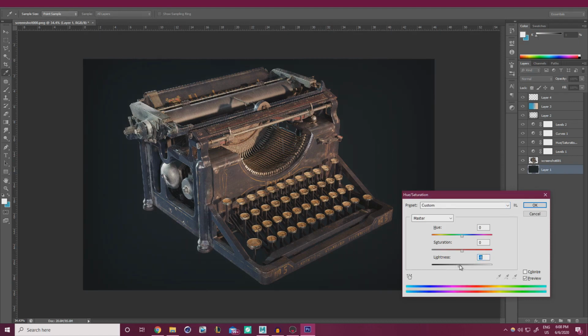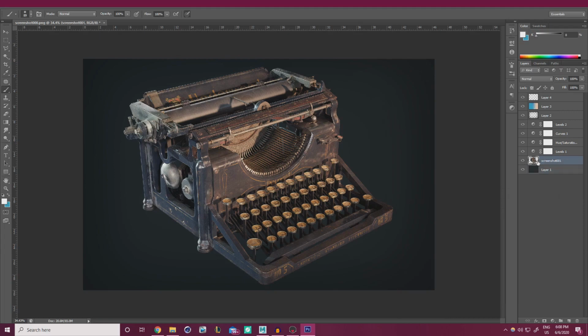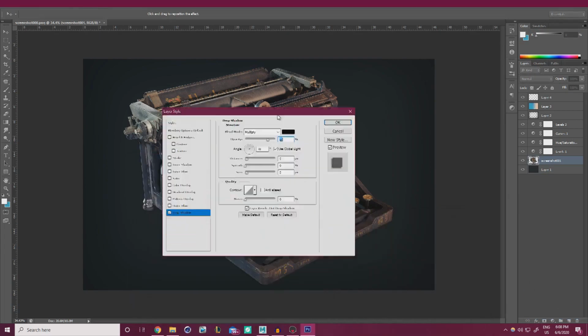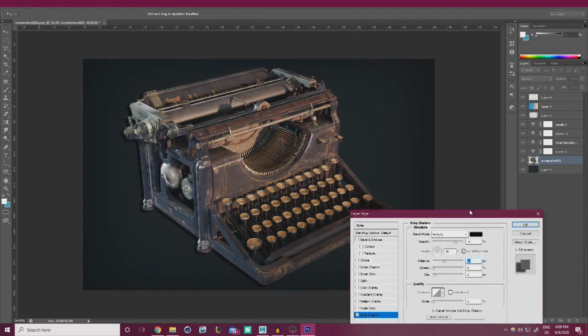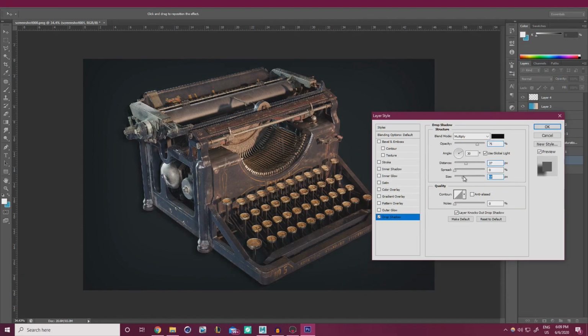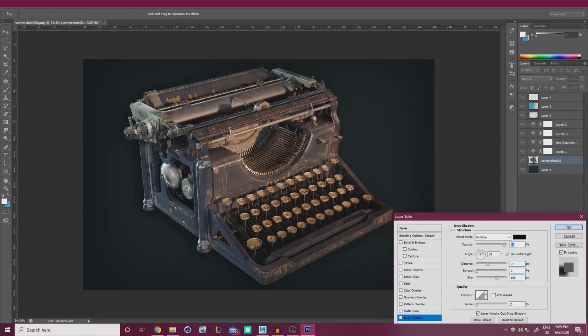I feel like I'm always coming back to the background here. I think something that's bothering me is just the lack of pop it has over the background. So what I might want to do is go to this render layer, and under effects we can add a drop shadow, which by default will look pretty bad. If we just add a distance, this looks silly. I would highly recommend staying away from this. But if we affect the size, this is going to be the blur of it. We can affect the opacity, and it's just grounding it a little bit more.